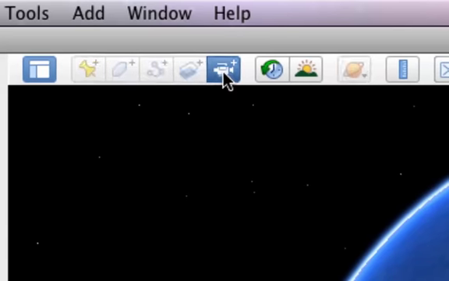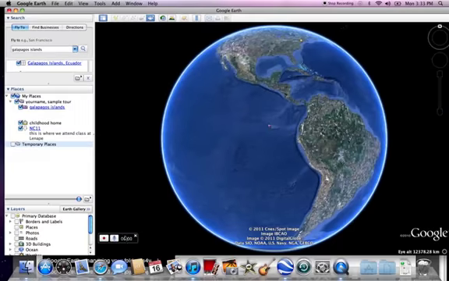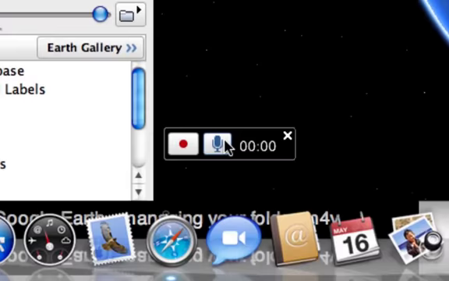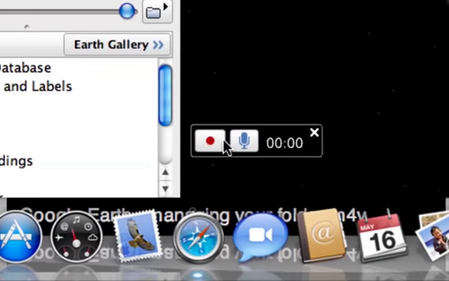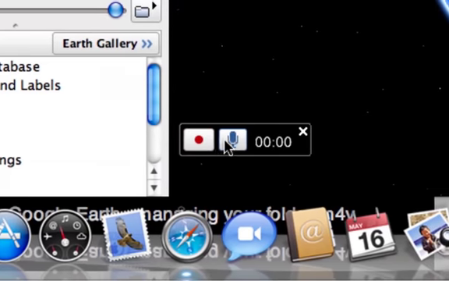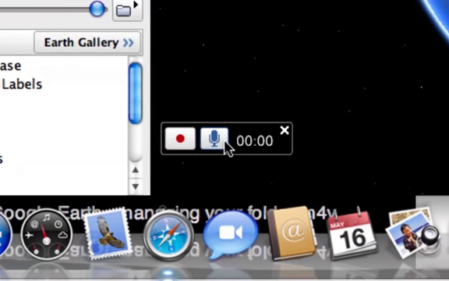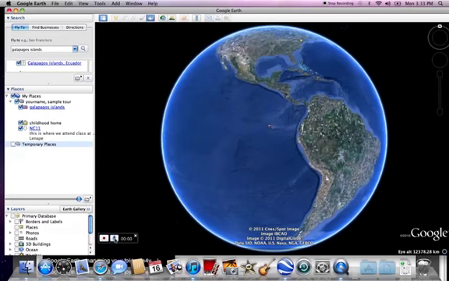When you click on that, down below in the lower left hand side of the screen, you'll see 2 buttons that pop up. One is a red Record Tour button, and then the other one looks like a microphone, kind of like a vintage ribbon microphone. When you click on the microphone, it will record your audio and record your tour motions. If you simply click on the red button, it will only record your motions within Google Earth. Let me show you what I mean.